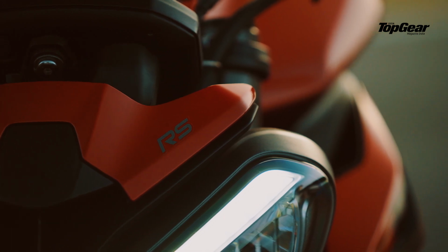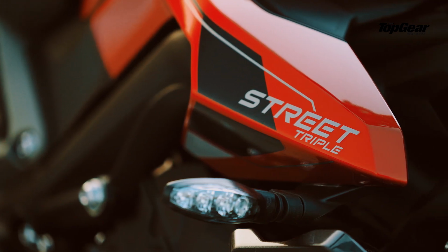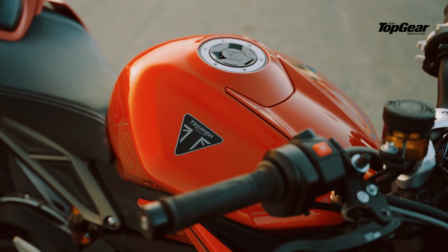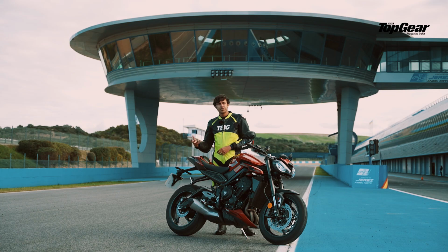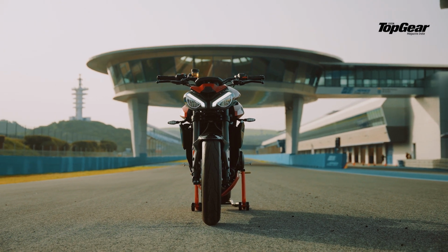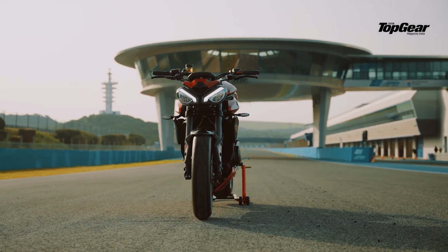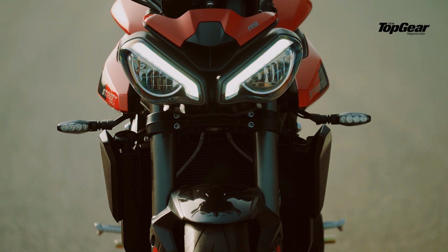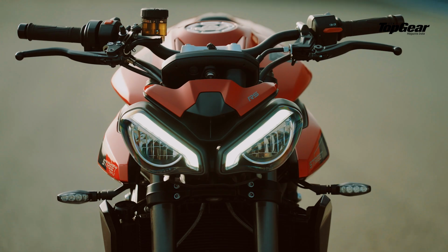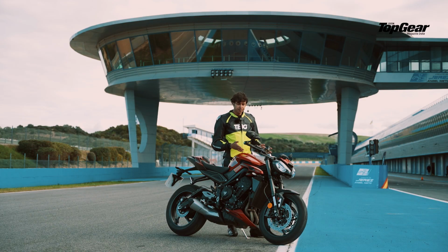Unless you're the kind of person who has that experience and who's willing to really dive into it and tune the suspension, you're not really going to extract the most out of it on the road. So maybe you're riding your Street Triple RS right now on the road thinking, wow, this is so uncomfortable. I feel like you really have to go play with the suspension. Maybe go watch a couple of Dave Moss videos or find someone who can help you tune the suspension. And I promise you, you will be so much more comfortable on this motorcycle because the suspension has so much capability.